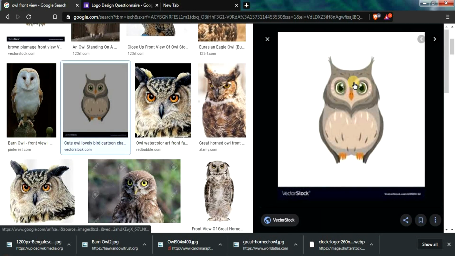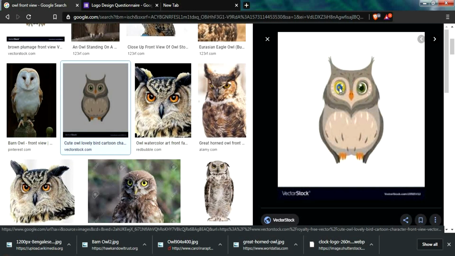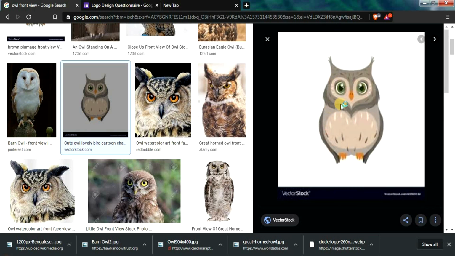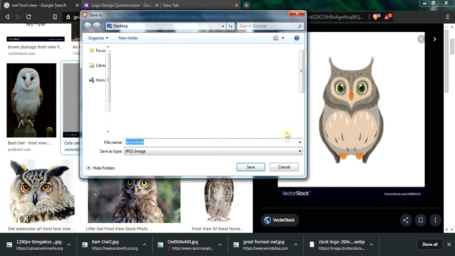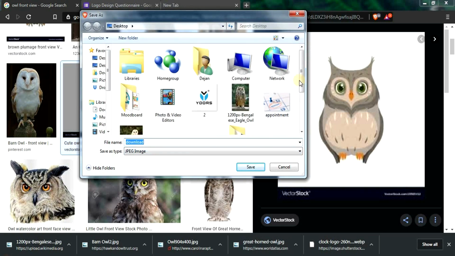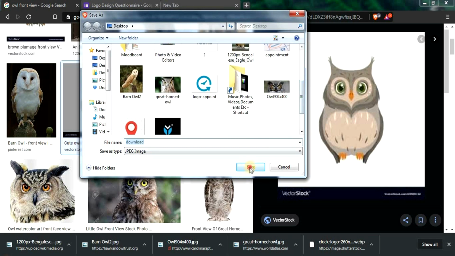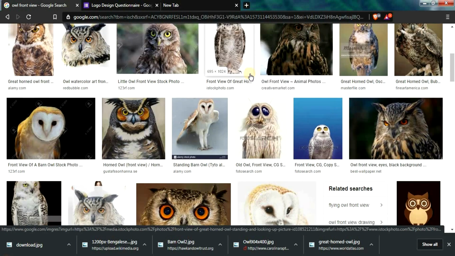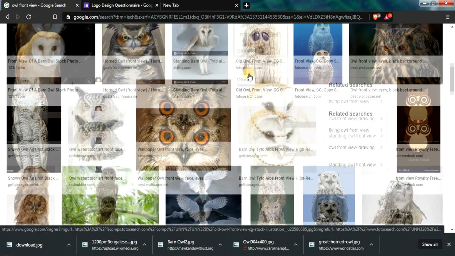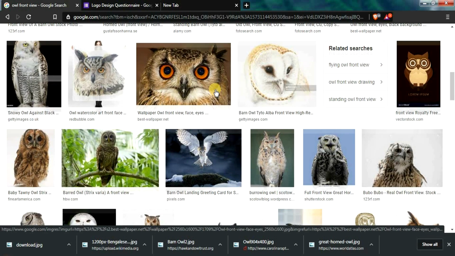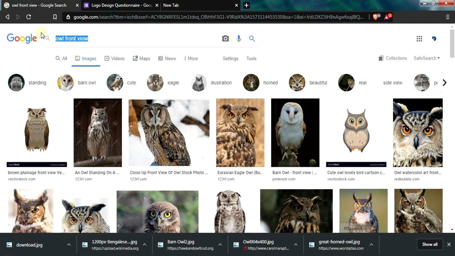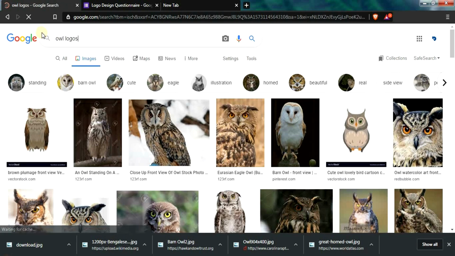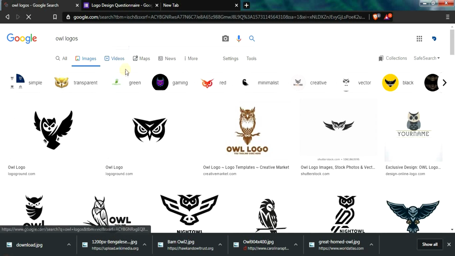I like this one. The image is a bit pixelated, but that's not a problem. I just need the shape. Let's see. Let's search for owl logos. Let's see some owl logos.